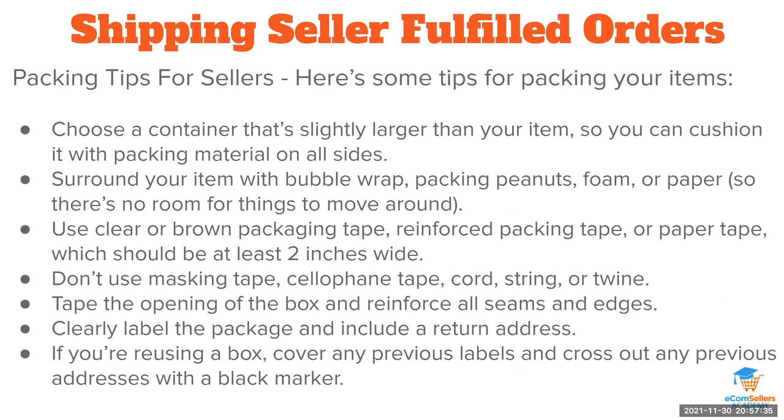So when you're packaging up your item, if you're packaging it up yourself, choose a container that is slightly larger than your item. You don't want to crush your item. If it's something like clothing, you can smash it and it won't cause any problems because it's going to go back to its shape, that's fine. But if there are things that are going to be a problem, then try to find something a little bit bigger. Whenever it makes sense, use bubble wrap or packing peanuts. If you're going to send it into FBA, don't ever send in anything to FBA with packing peanuts. You do not want to get in trouble with FBA. They'll give you a hard time.